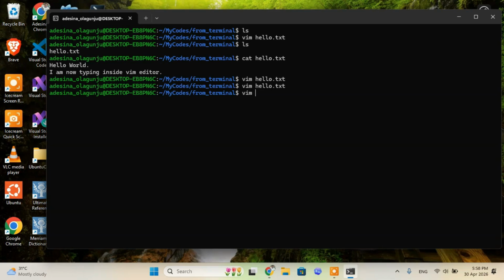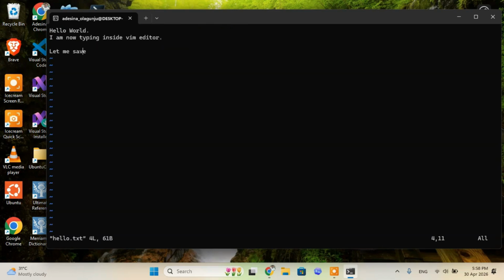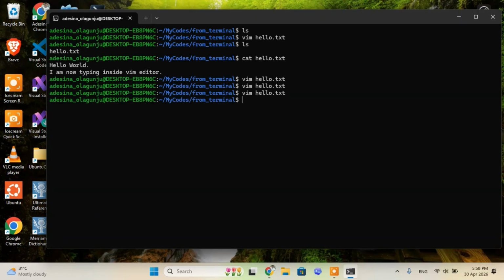Now, when we open the file again, you can see that the changes are there. If you open a file only to read it and make no changes, you can quit directly using :q. No force quit is needed because nothing was modified.